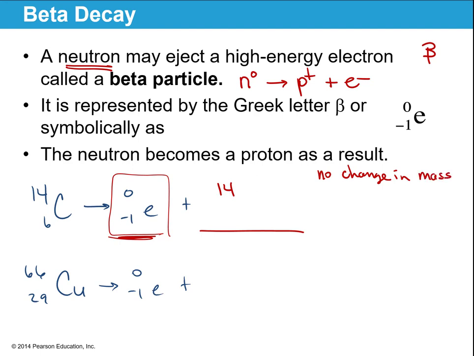But if a neutron becomes a proton, the atomic number, does it increase or decrease? We make a proton, which means that the atomic number increases. So the atomic number in this will go from 6 to 7, because a neutron becomes a proton. A neutron has no effect on atomic number, but a proton does. So atomic number increases by 1. So instead of being a 6, now it's a 7. So it's not carbon anymore. What is it now?